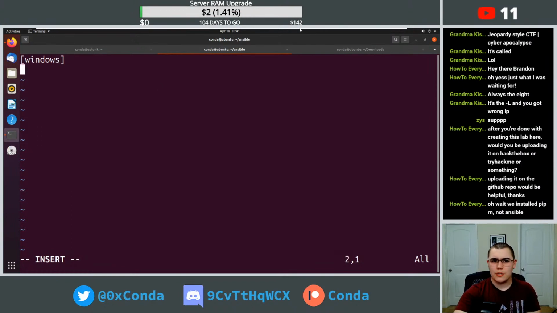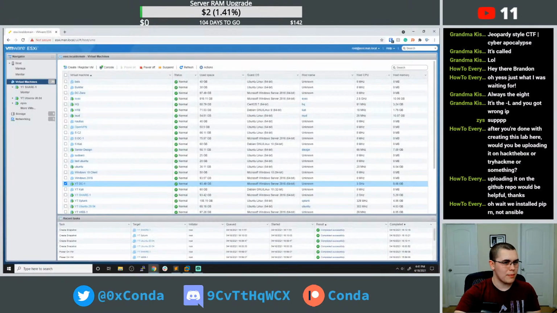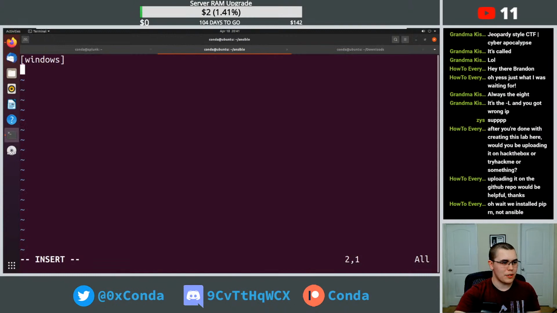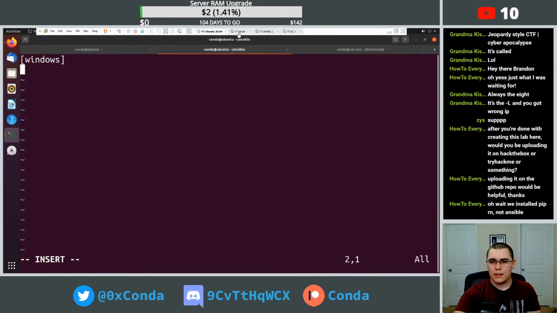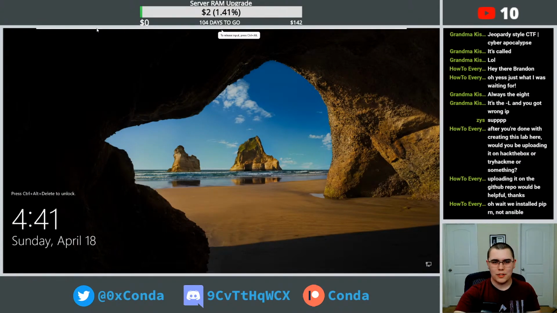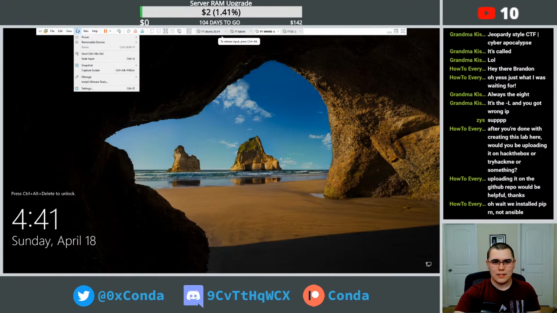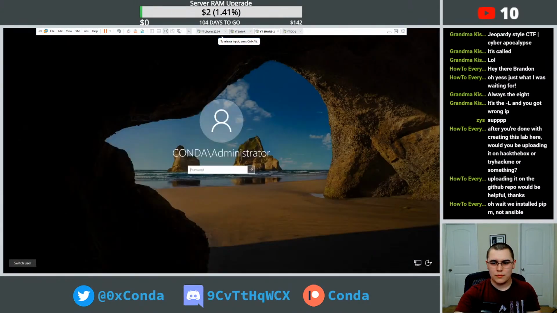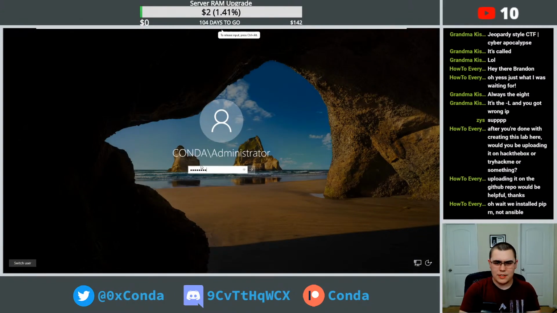So let's just go through and make sure we get all of the IPs. I'm going to pull this up in a different window here. See if I can pull the IPs. It doesn't look like I can do that easily. So we're just going to have to check each machine individually. It's no big deal. So let's just pop over to share. We'll have to unlock this one. And let's see. Great. We'll log in here. Check what this IP address is.